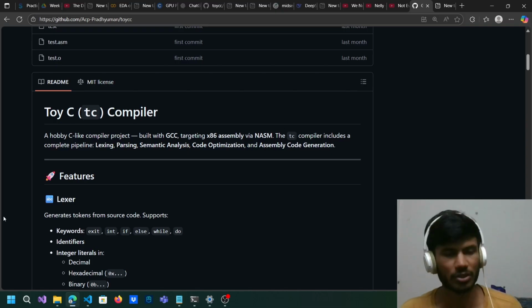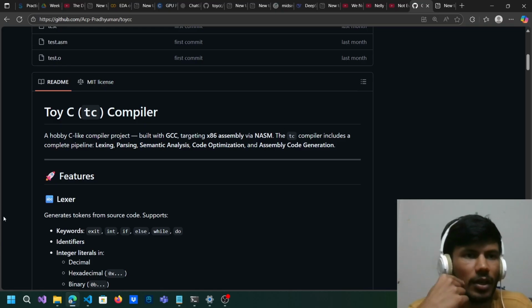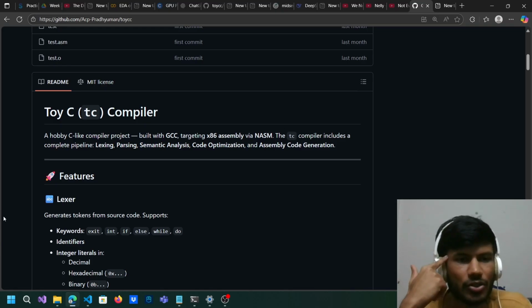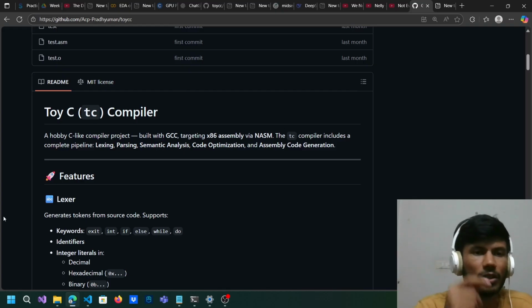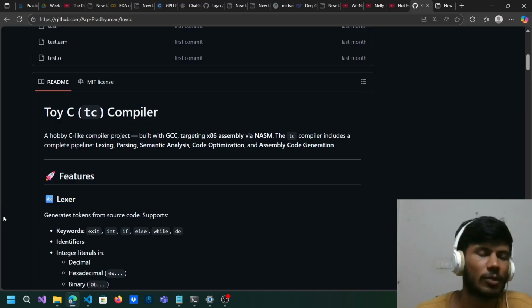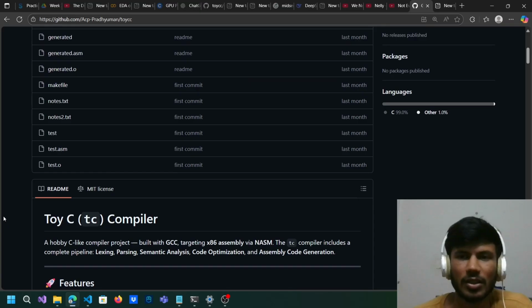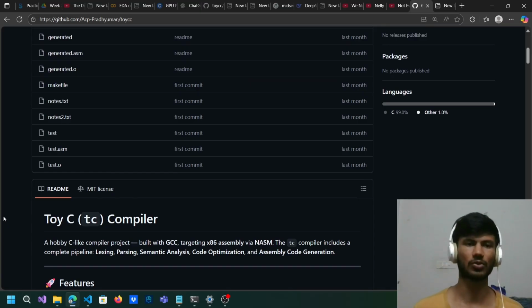So I'll be touching those concepts required for this lecture part, and similarly I'll touch related concepts in the upcoming videos, because right now I'll only be touching Lexer. Similarly, in code generation also there are certain things that need to be touched. So I'll touch the C related concepts which you need to know at that time. Right now it's only about Lexer.